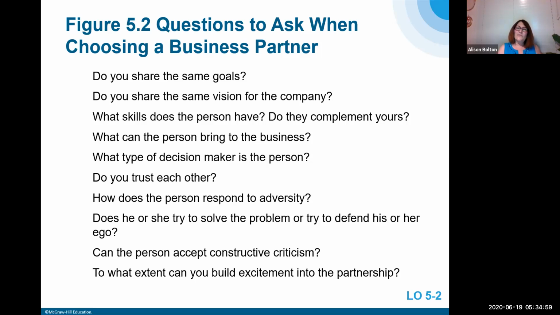And to what extent can you build excitement into the partnership? So a partnership should also be fun. It should be something you get excited about working with someone, not something you drudge and hate to go to work with that person about. There should be times that you plan to do things outside the business together. So there's some fun in that. Maybe more than donuts and coffee in the morning, but there will be times where you really need to be able to joke with one another. You need to have some humor, and humor lightens a lot of things up. It makes it easier a lot of the time.